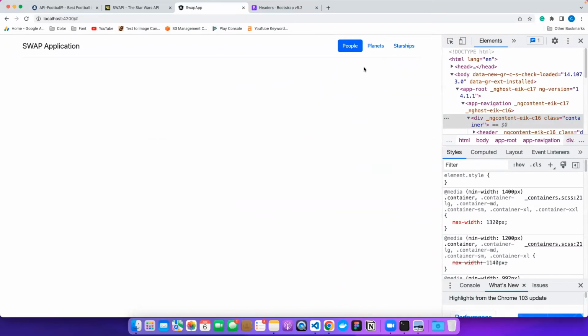So now if I click on planets, I should go to planets. If I click on starship, I should go to starship. What do I need to do that for? There is another concept called Angular routing. What Angular routing does is it enables you to change the URL navigation here and change the view that is below, so that you navigate from one page to another and can see the data.